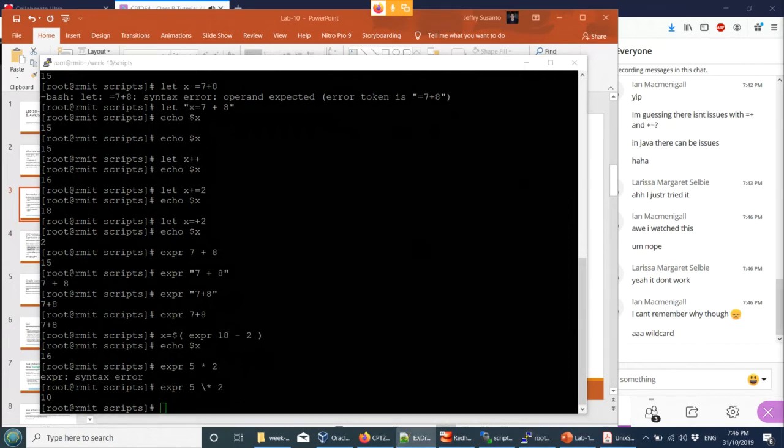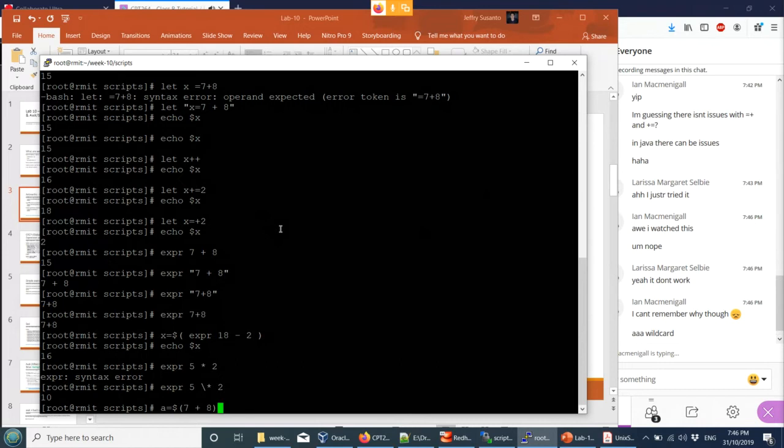So that will be pretty much the sample for let and expr, and now we will use the double parentheses. I will just show you the demo. Is it gonna work, this one?